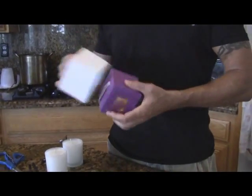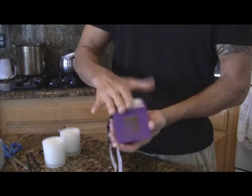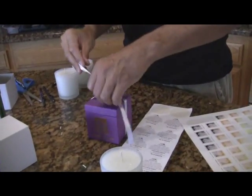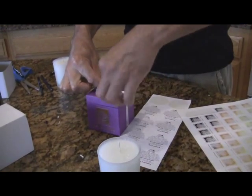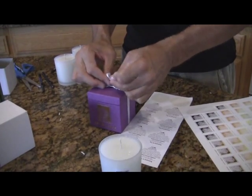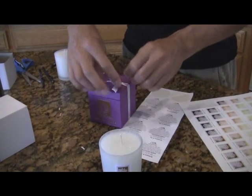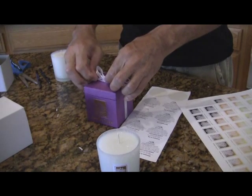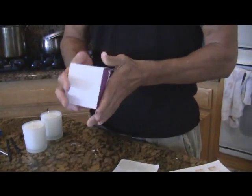For the final steps we will take the candle and drop it in the box, put the lid on. Make sure the bows are tied really nicely — I don't normally tie the bows but it takes a little bit of practice. Make sure you get them straight. Then you will take your candle and slip the sleeve back on, and you are finished. That is how you make a candle.